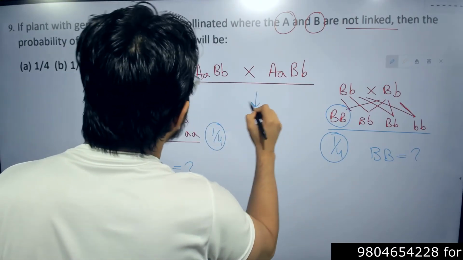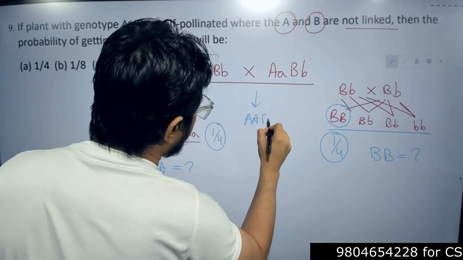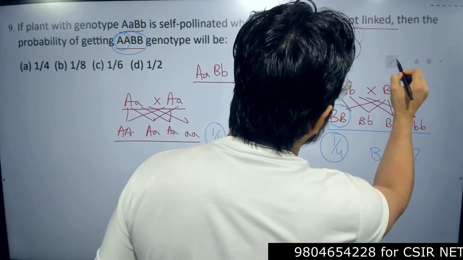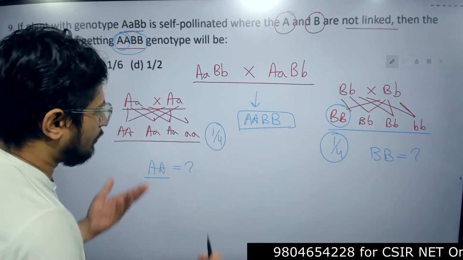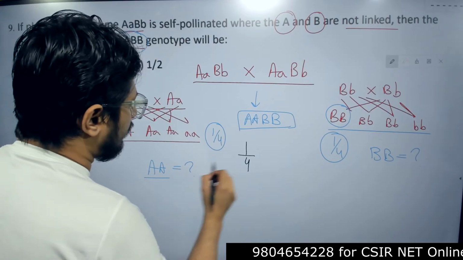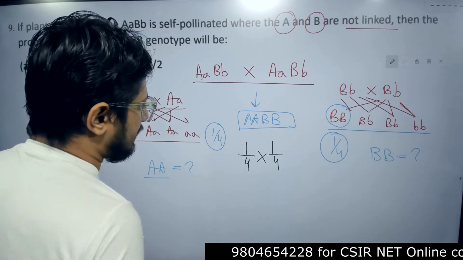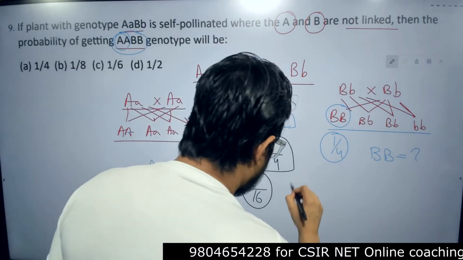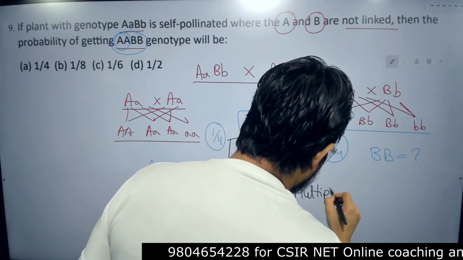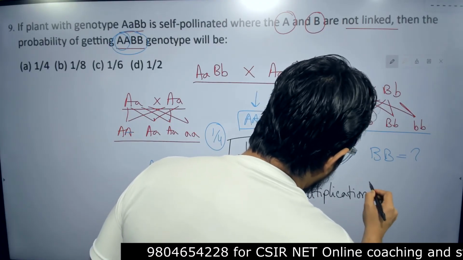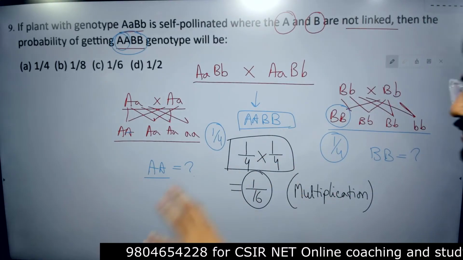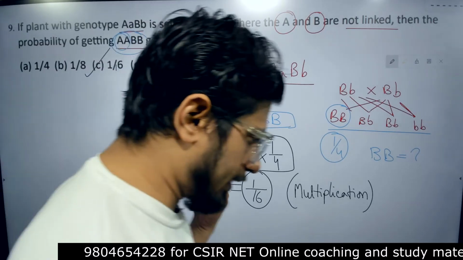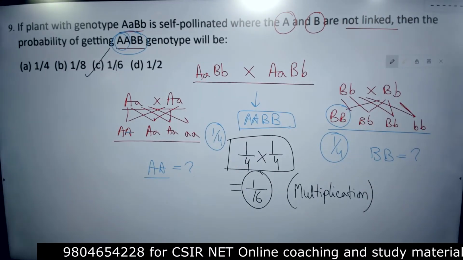Now the question asked for the probability of this genotype, capital A, capital B. So what will be the probability to get this? You have to multiply. 1 out of 4 is capital A, 1 out of 4 is capital B, and if you do the multiplication, you get the overall probability. This is known as the rule of multiplication, and we use this multiplication rule a lot in genotype problems. So here it is 1 out of 16, I'll write option C here, it wasn't there, but I'll put it here. The option C, 1 out of 16, that is the correct answer. 1 out of 16.